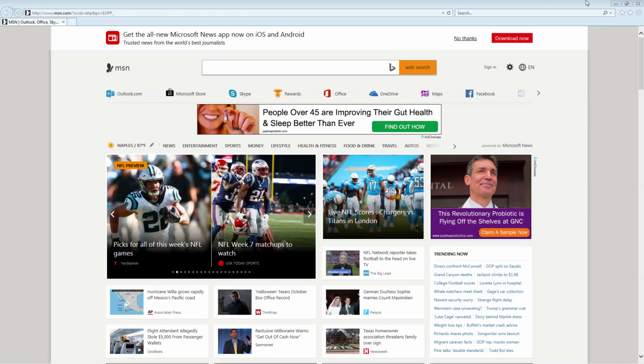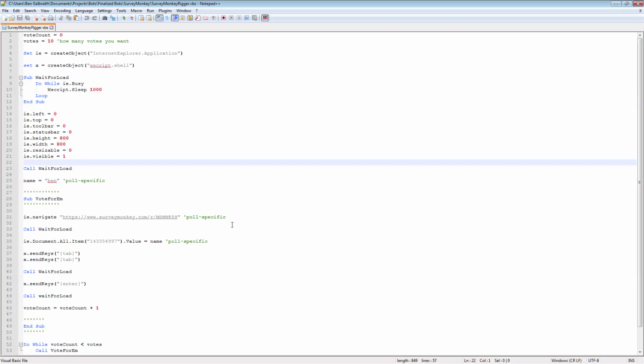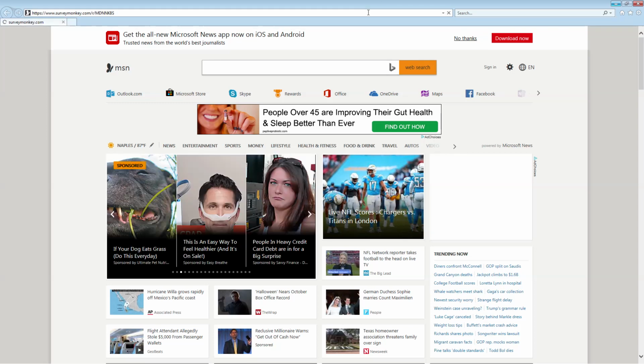So you get the link to whatever your poll is, the actual poll that you're going to do. I can't do it on Chrome since I've already taken the poll and I haven't blocked the cookies. So this is the poll that I'll be doing. You copy that, you can do Control C, then go up here, paste it in, press enter, and it should bring up the poll.